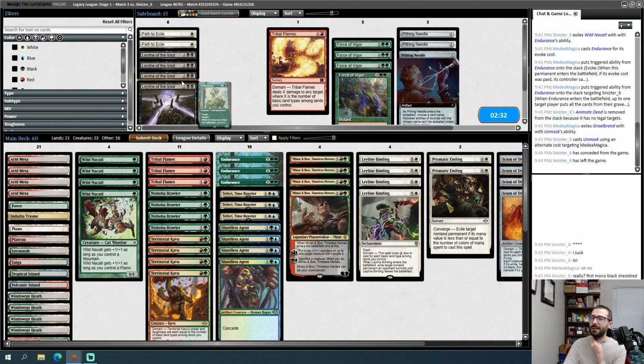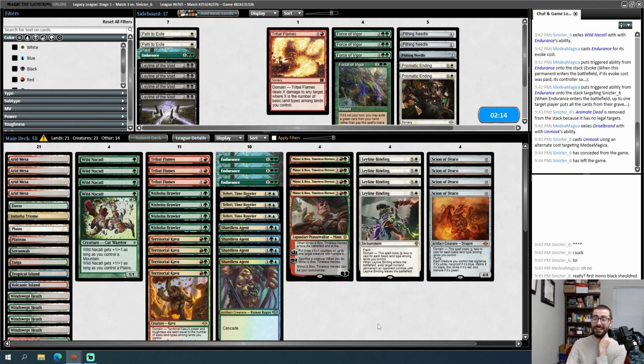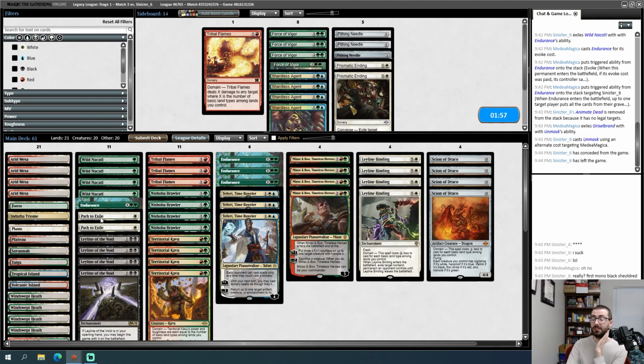All right. Leyline of the Void is way better against Grizzlebrand than, say, Swords to Plowshares. Hithing Needle's not crazy, but is probably not good. I am not interested in Prismatic Ending. Shardless Agent's not exactly awesome here. I think I'm going to board that out since I have so many cards that I want to board in. I'm just fine hard casting this stuff on turn two.